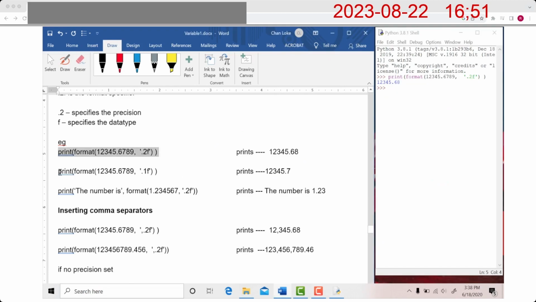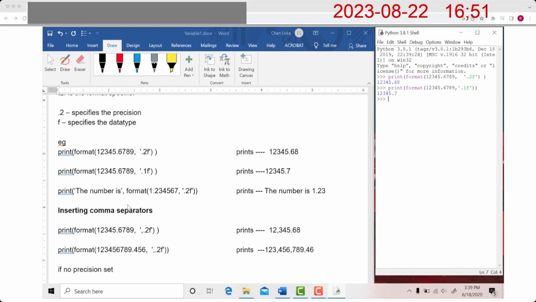If I want to do 1 decimal place, I would use 0.1f. Okay, so here's 0.1f. And there you see it's 1 decimal place.